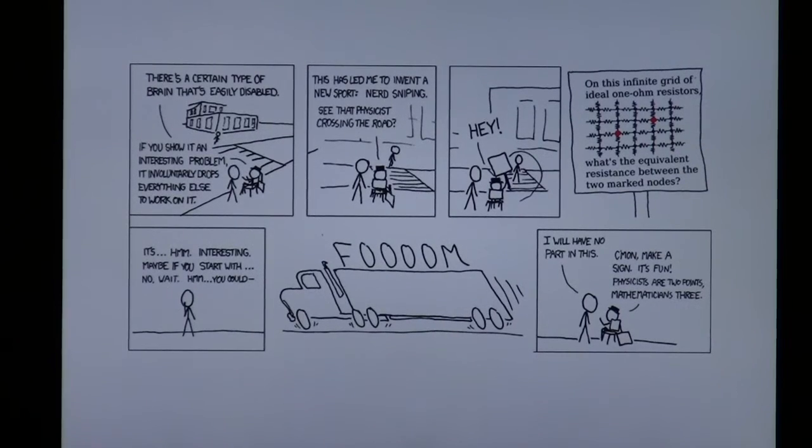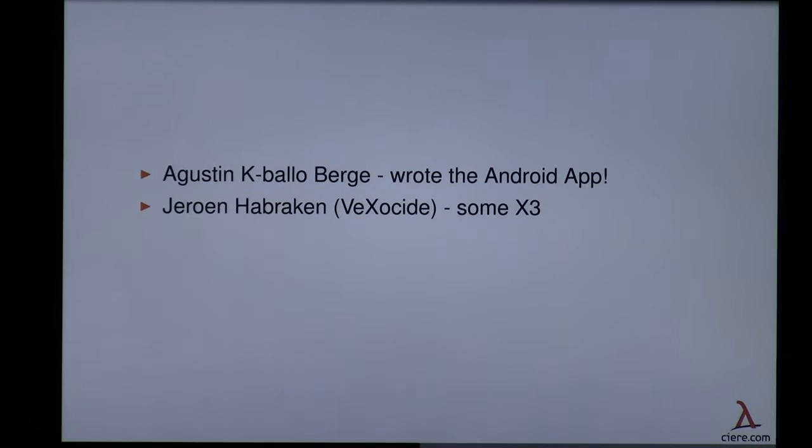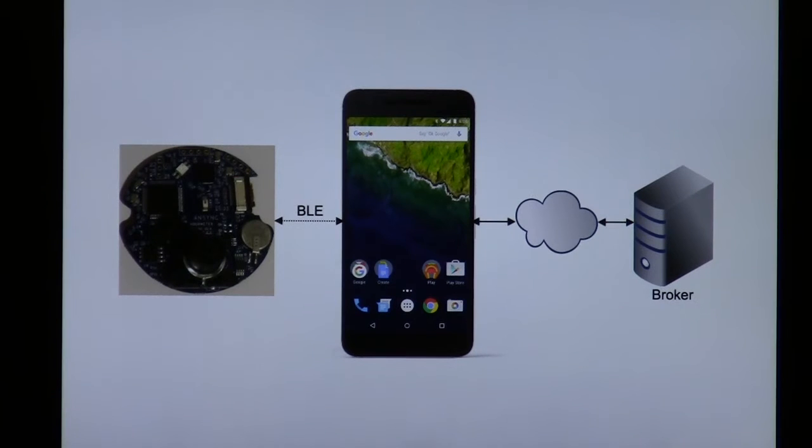So, several people were nerd sniped in the process of doing this. Kebalo for one, and Jeroen, who's actually here at the conference this week. And this is where they helped out. Augustine wrote a Java app for us, on Android, and all it's going to do is communicate to this thing. This is speaking Bluetooth Low Energy. And it's going to run the MQTT client. Through the Bluetooth connection, which is not a TCP connection, right? It's just something else. It's going to communicate to the phone, which is going to do nothing more than pass that stuff on to the broker and back and forth.